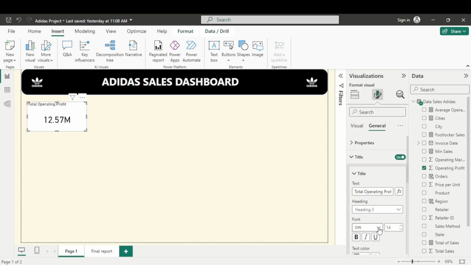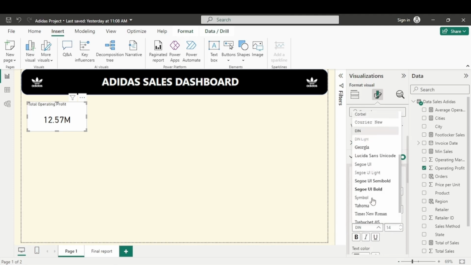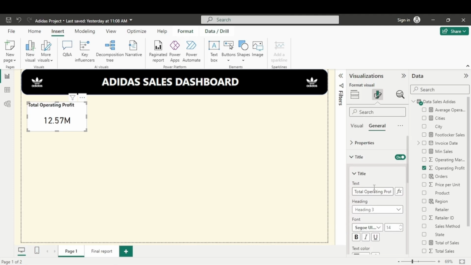Start with this. So the font I'll use Segoe UI bold, and then I'd like it to be a bit bigger, but not as big as the value. So I'll have to use 20.